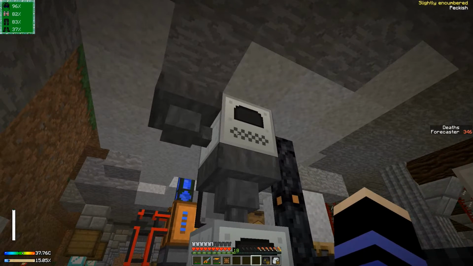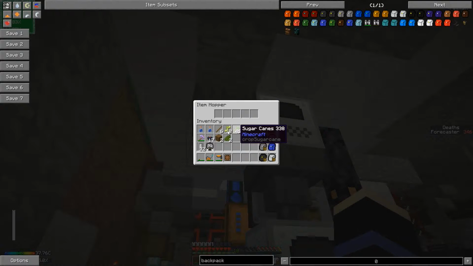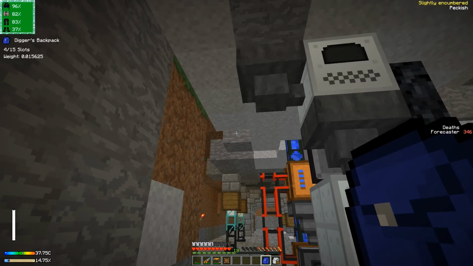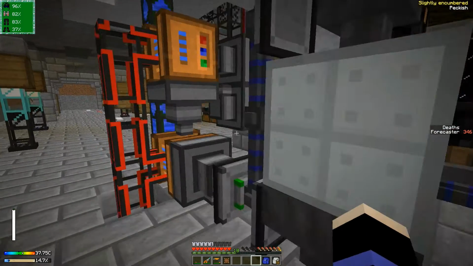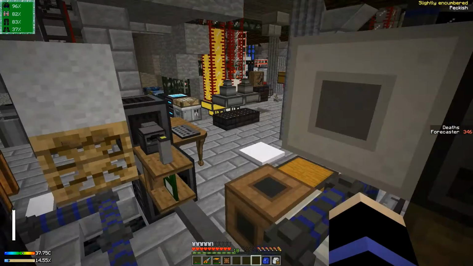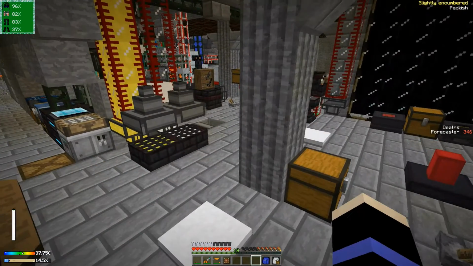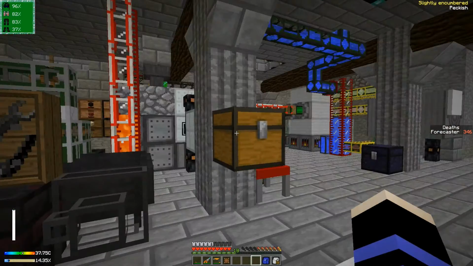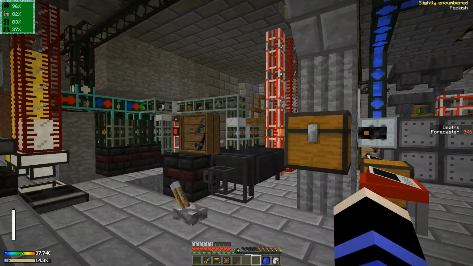Right. I needed to figure out a way to get cobblestone over here, because currently it is not being sent here automatically. Now, there are a couple of things that ended up pretty bad.